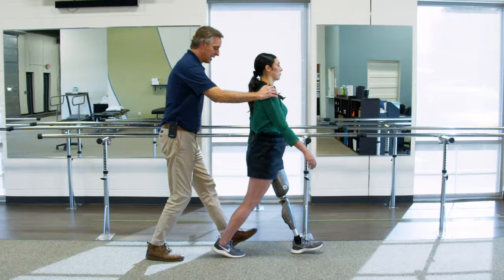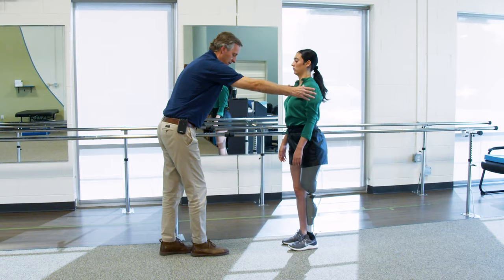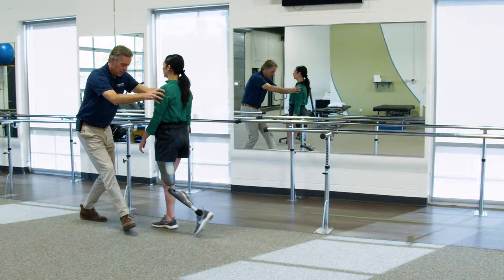Hold right there. Turn around and come back. Same issue. I can be in front of her. Go ahead and walk right at me. Boom. There you go. Good. Just get out of her way and bring those hips into the equation.